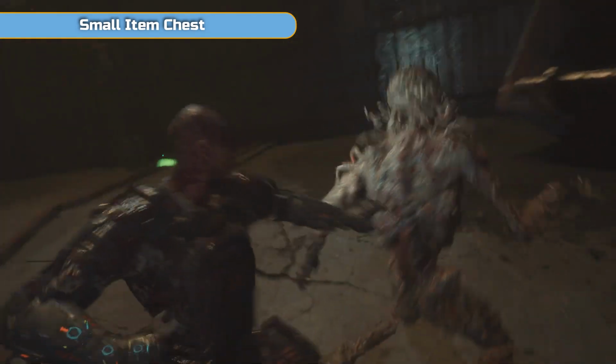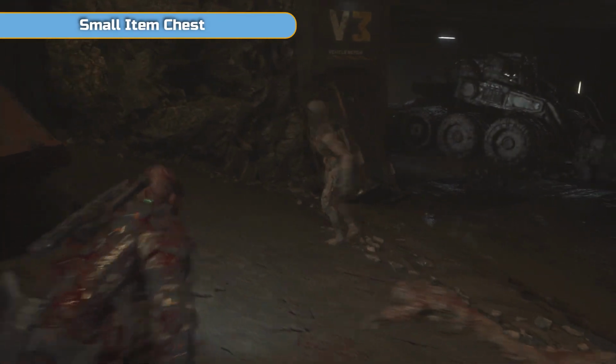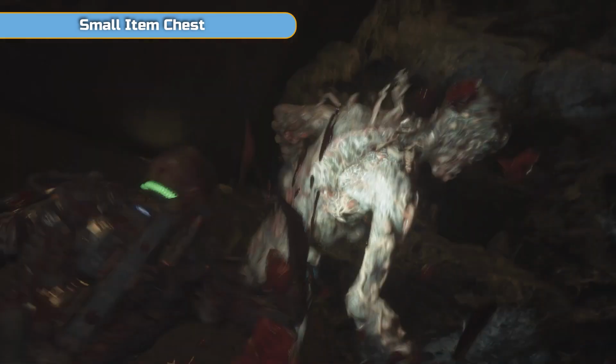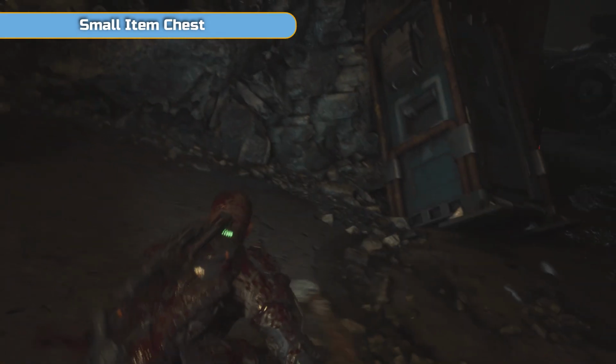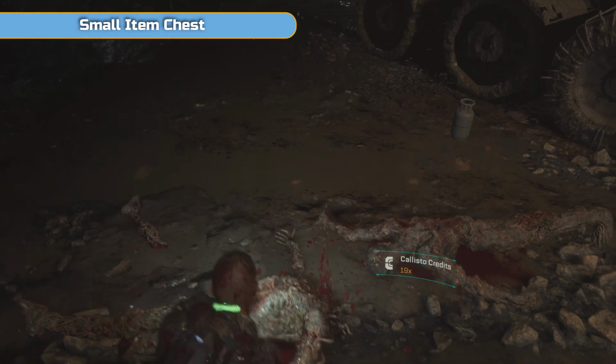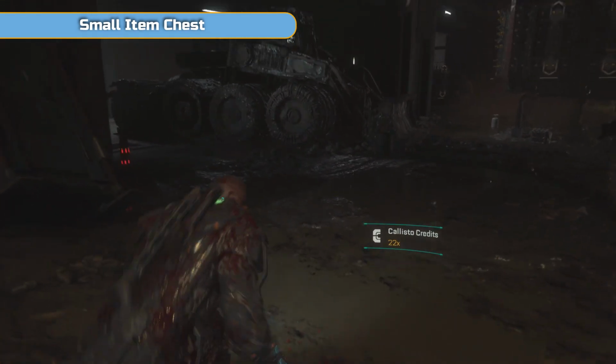And again, divide and conquer. If you see one with its back to you that's alone, just chase that one down. And don't worry about stamping. There are others around, but they won't hear.